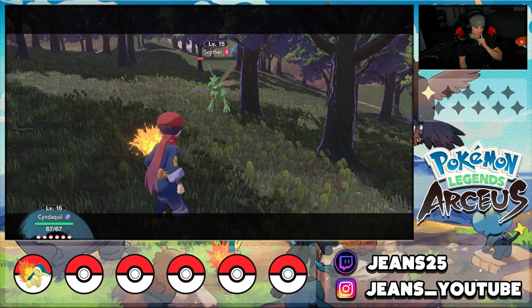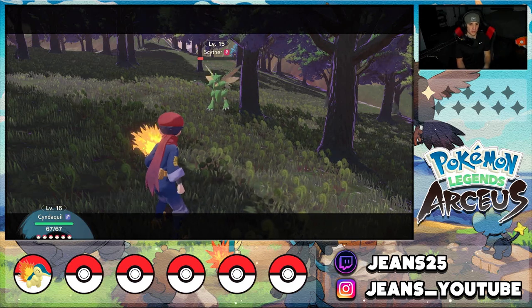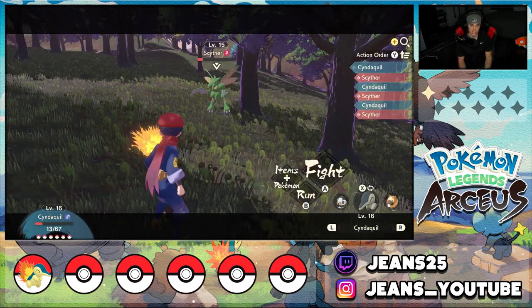Don't take it out. Don't take it out. Okay. Please don't hit me. He goes for a double hit. I'm dead, aren't I? Nope. He's just adapting it to the hard stance. So we have a chance to catch this thing. Actually, he's going for quick attack. Eat it. Cyndaquil eats. Awesome, Cyndaquil.